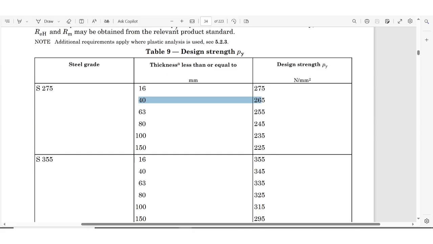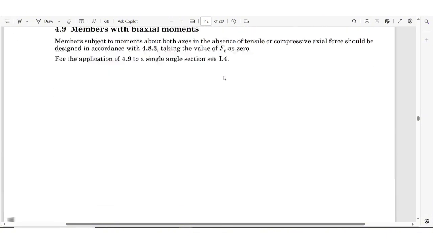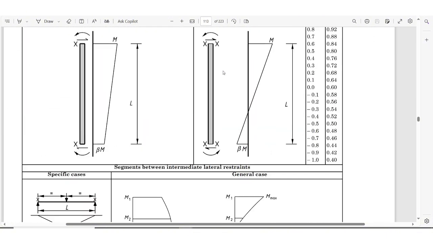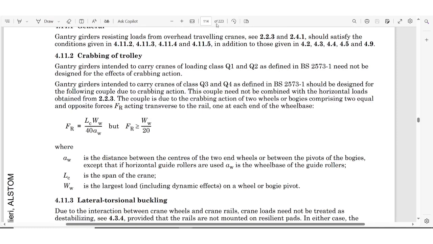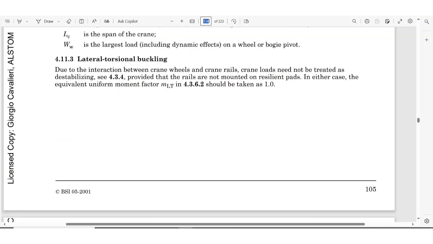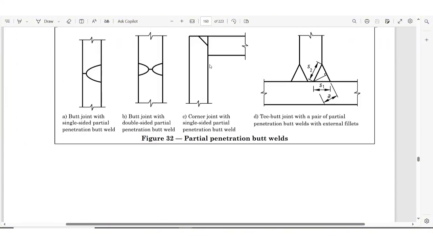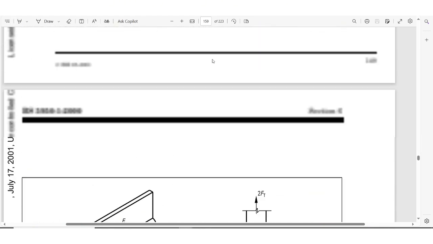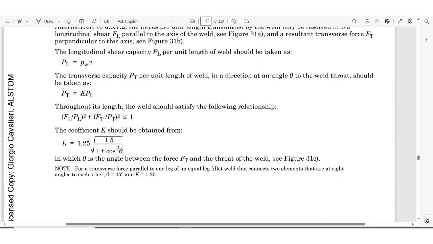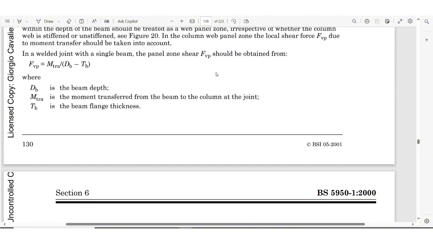Okay, so from the code of practice, we're looking for clause 6.2.4.